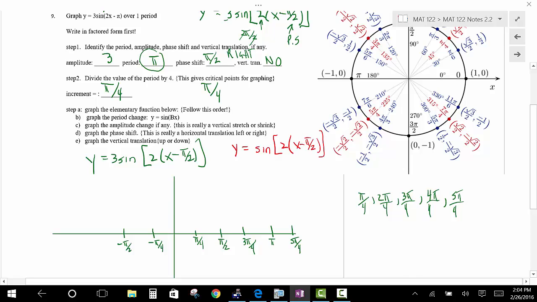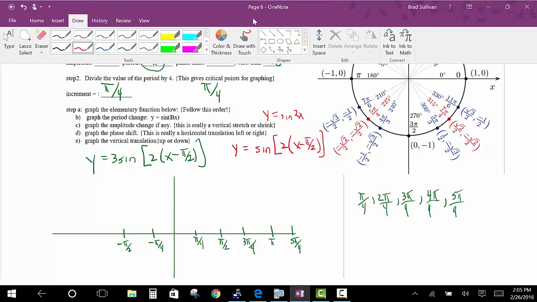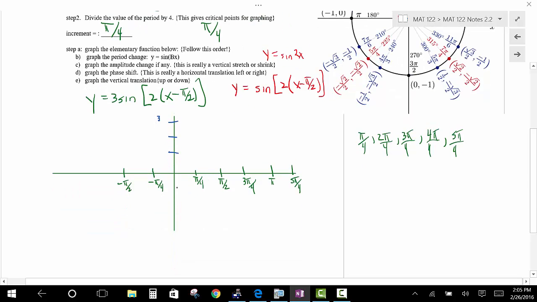And what I'm going to do is very lightly sketch in the key points for y equals sine of 2x before there's a phase shift. All right, so what we need to do on this, we need to finish getting our axis built together here. So we do have an amplitude of 3, so it makes a lot of sense to go up to 3 and then down to -3 like this.